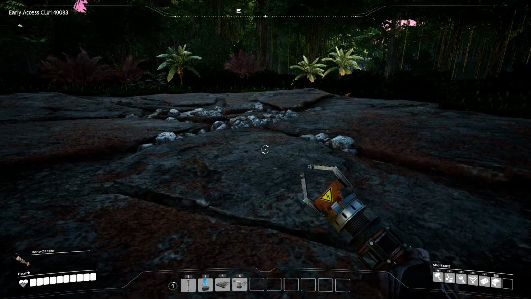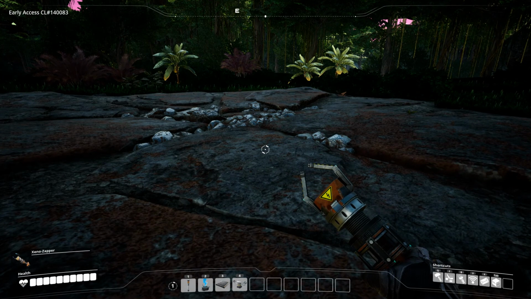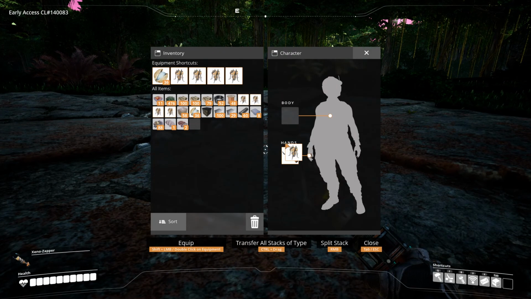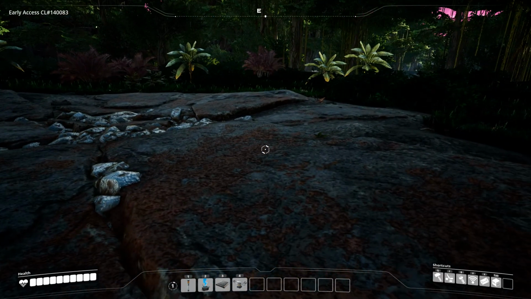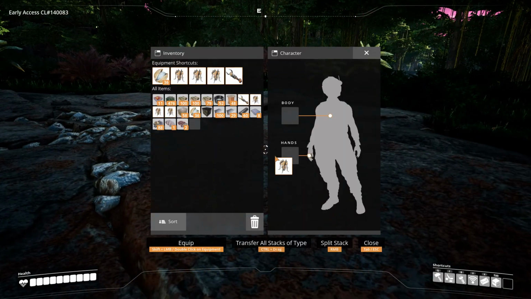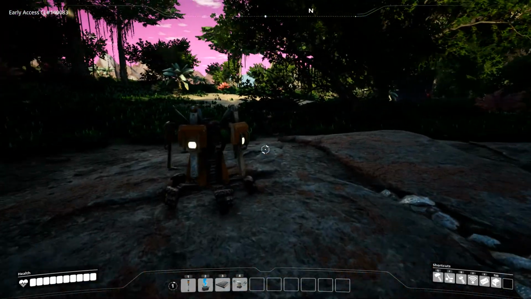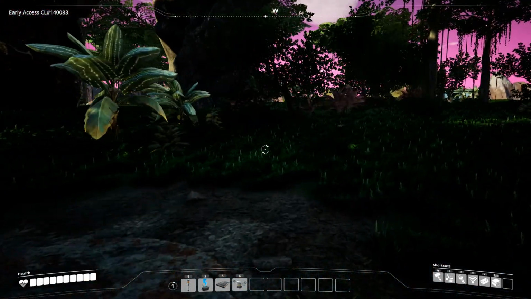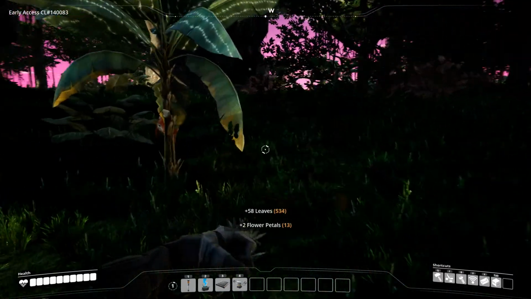So we're going to start setting up some of our little collectors. Let's see. So we'll set up one here, set up another here. Okay, so that'll get us our 2 iron. We're gonna need 1 on copper, which is, I think, around the corner.